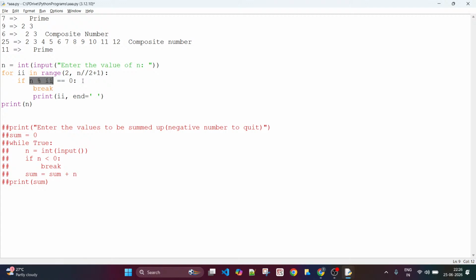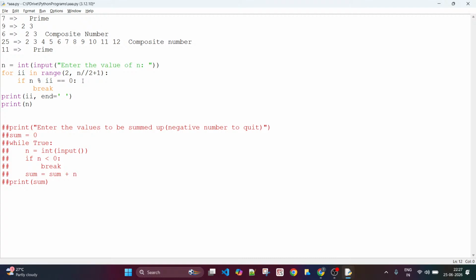How can I say that the number is composite? Because i has become a factor of n. How can I say that? Because it left the remainder as 0 when I did the division between those two numbers. That means except 1 and itself, there is some factor of n. Hence, n cannot be a prime number, right? That's what we're doing here. All right.